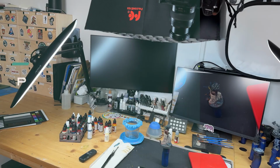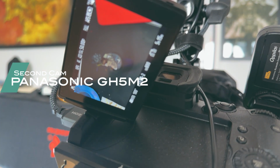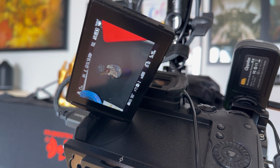You could all do this with just one camera. You just need one cam, and it doesn't have to be a really expensive one. Since I'm streaming from time to time and I want to record some B-roll, I use two cameras, but you don't have to. Everything works fine with just one cam. My second cam is a Panasonic Lumix GH5 Mark II, and I have two different lenses on there, one for streaming and one for recording.